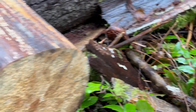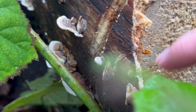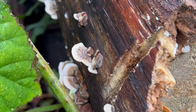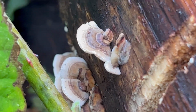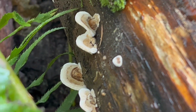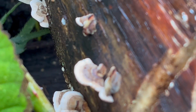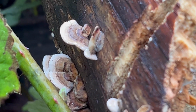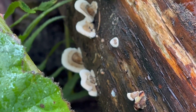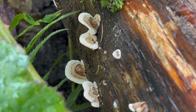If we look at the neighboring log that had to be sawed up to free up the trail, we see a similar thing. So these are some old fruiting bodies that are oriented now not horizontally to the ground. But then we see these fresh fruiting bodies back here that are incredibly fresh, especially considering the simple fact that we're in February. These are coming out nice, young, fresh fruiting bodies. Those are the kinds that I love to throw in the pot for my teas and decoctions. So always cool to see. Just figured I'd point this out really quickly. And yeah, good luck hunting this one down. It's a great one. Does the body good, so cool to see.